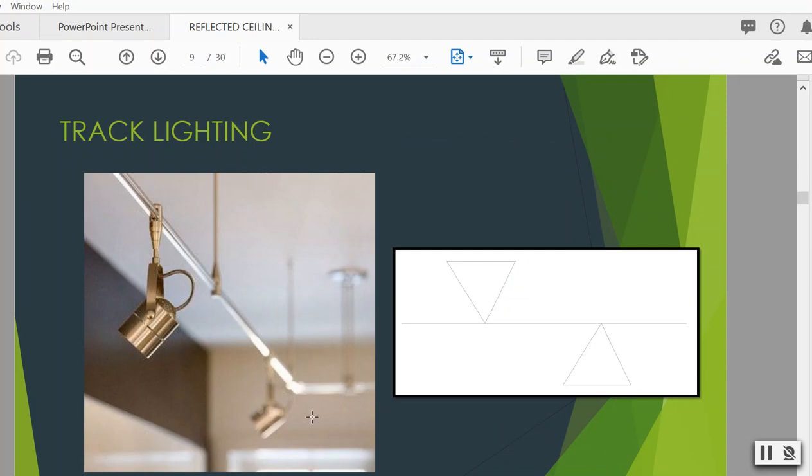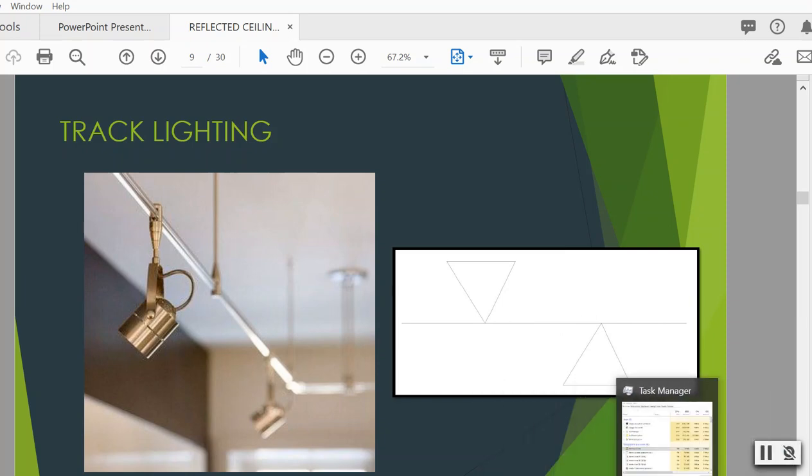Now, remember we talked about track lighting, and that track lighting has the little triangles, and wherever the wide part of the triangle is, that's where the light is coming out. In this instance, it's showing some light shining this way and light shining this way, but as long as the track is, let's say it's 5 feet, you would have a 5-foot line with little triangles that represent how many light fixtures you have.